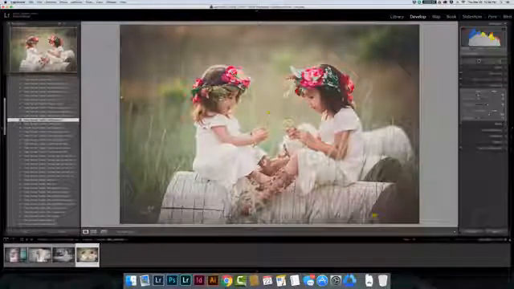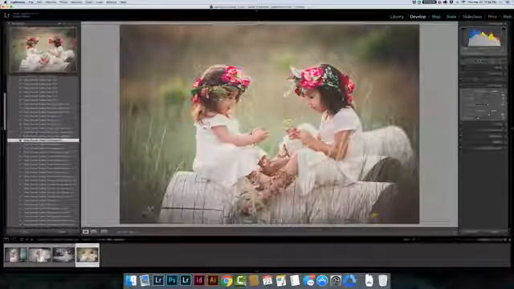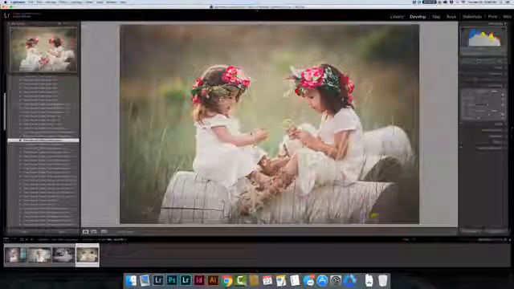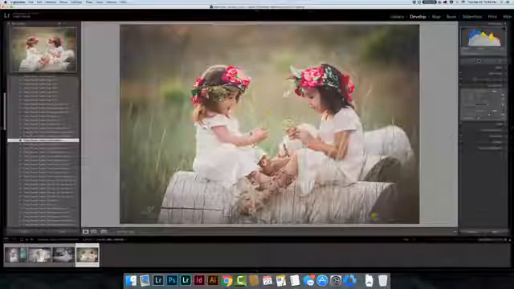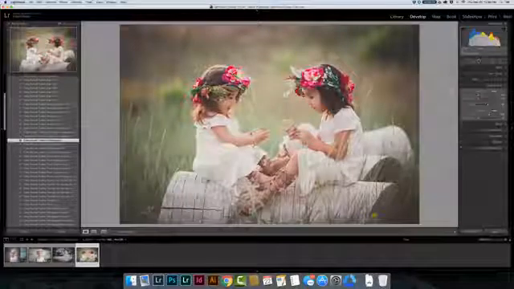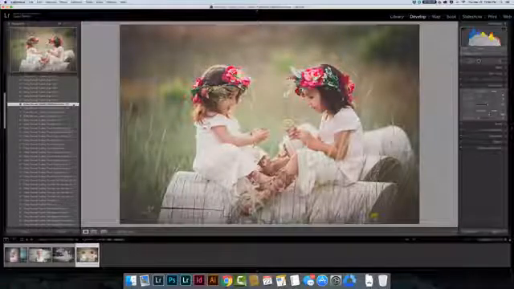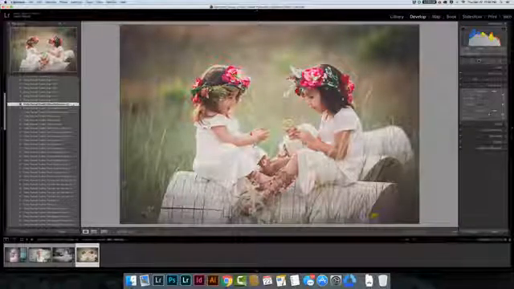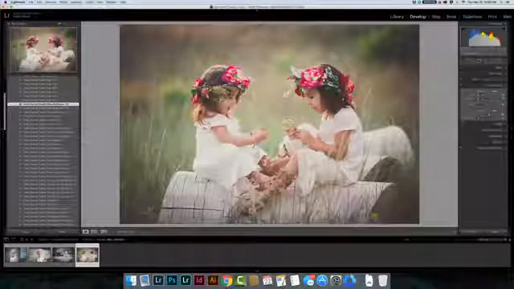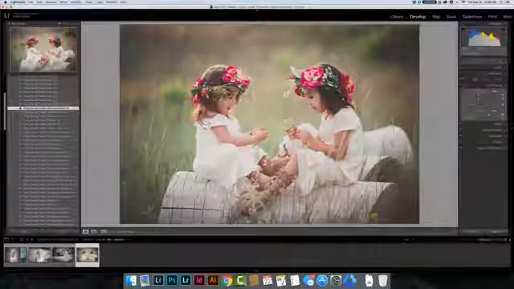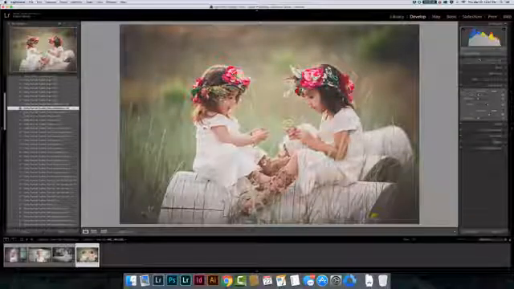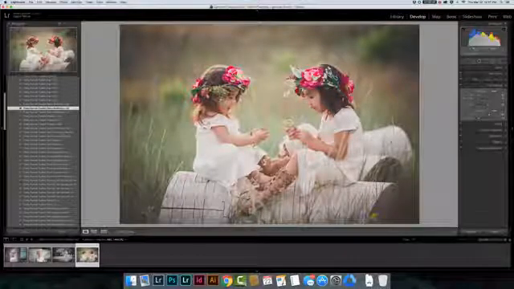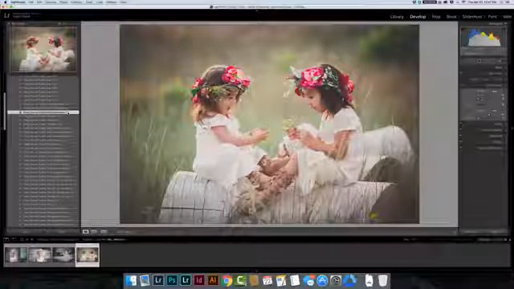If this is where I think I want to stop with the image, then I would come over here to noise reduction. And I think noise reduction, frankly, is really hard to see in the preview. You can't see it unless you click. So a lot of times I'll just click on plus 25. Okay, that does a pretty good job. Let's see what plus 50 does. Probably a little bit more. And let's click on plus 75.